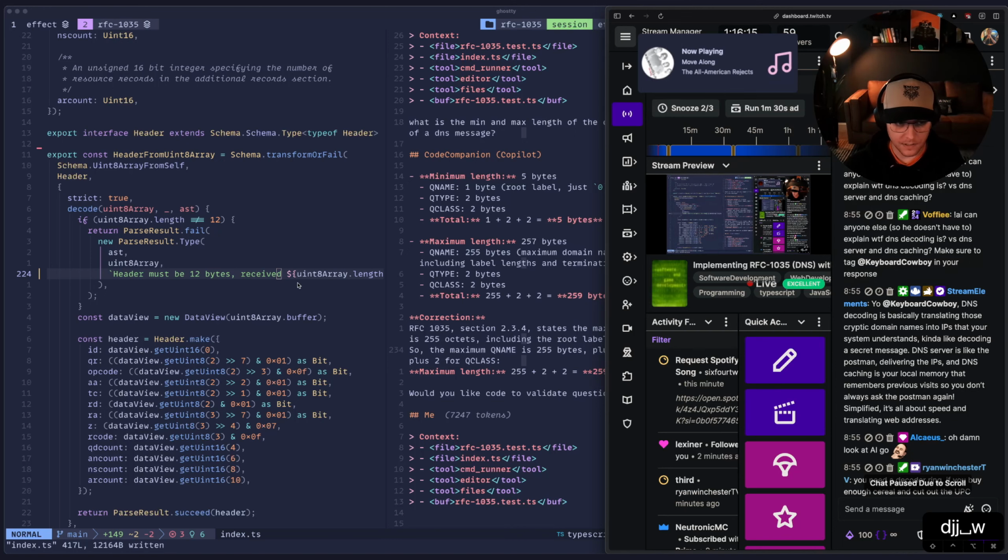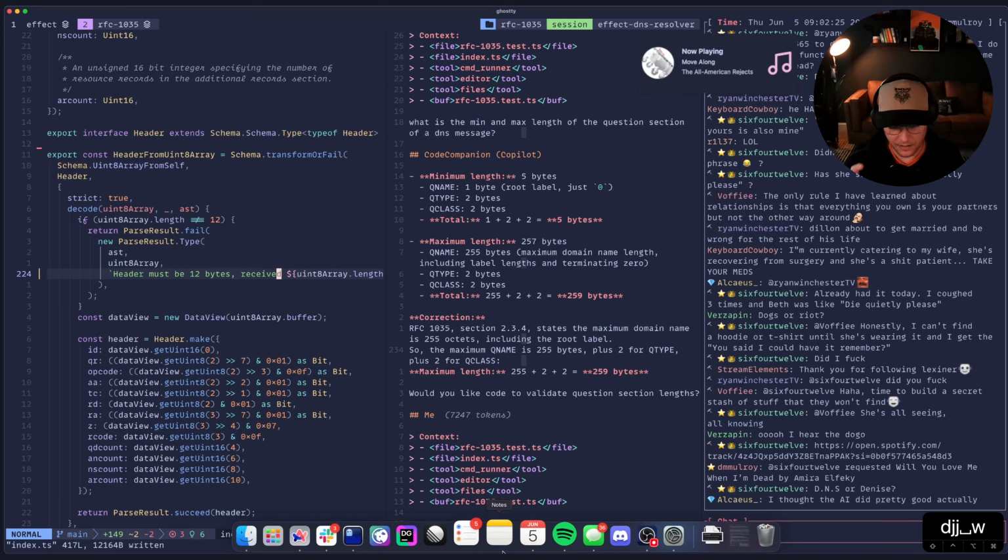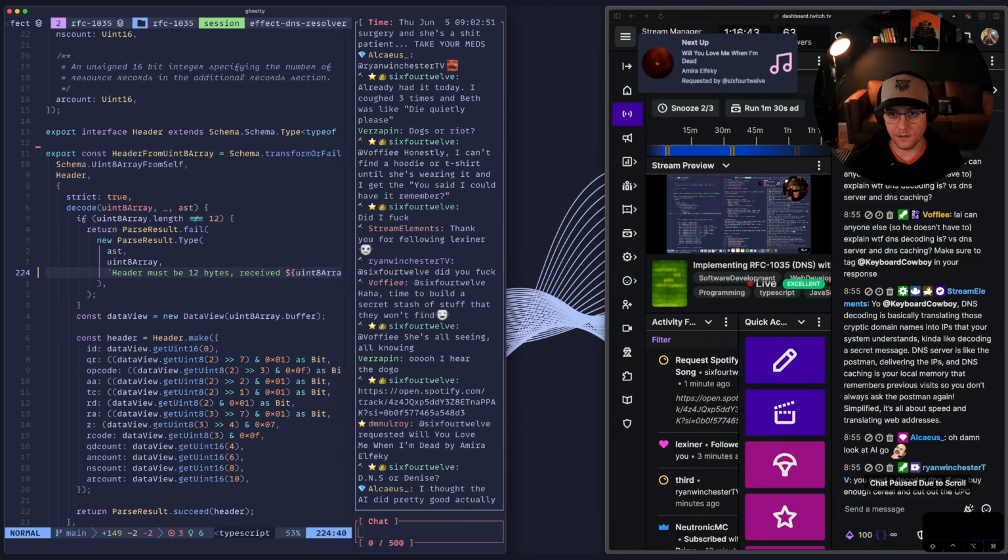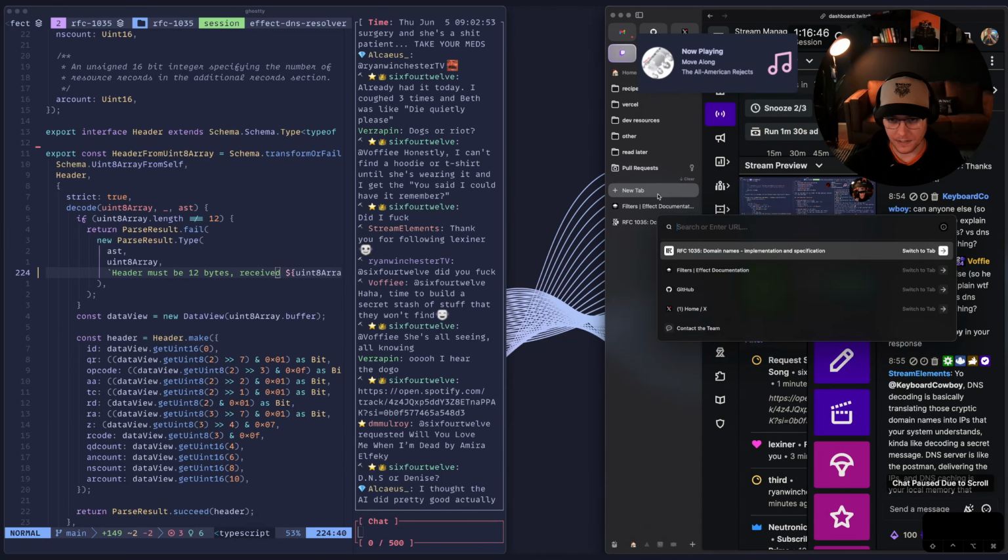So DNS decoding is, I'm writing the actual implementation of resolving, like I'm writing a DNS resolver from scratch. So that means making UDP or TCP requests to a name server and getting that raw binary message back, and we're decoding the binary into data structures. And the reason we're doing that is because the Node.js implementation is dog water.